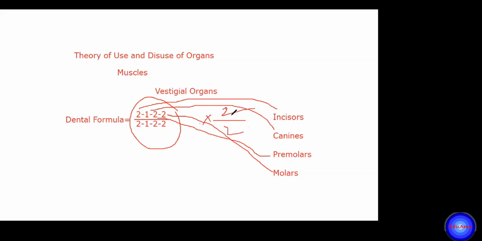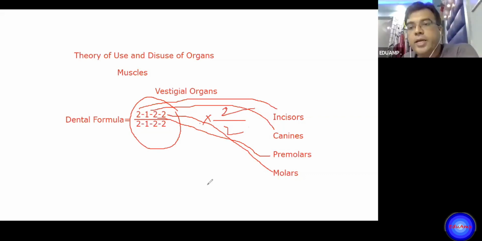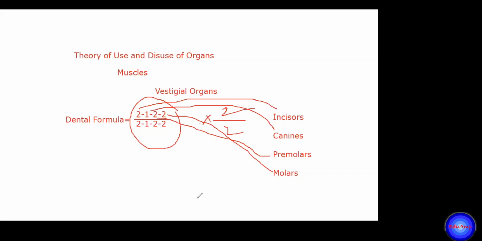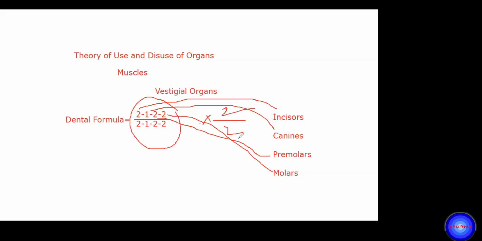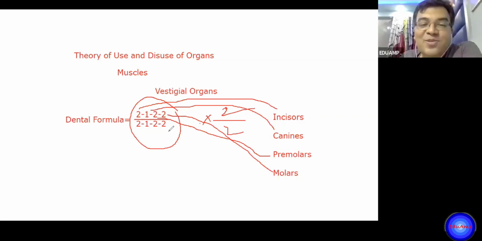लेकिन ये मैथमेटिक्स नहीं है कि आप 2 और 2 कैंसिल कर दोगे. If you do that, what will happen? दांत टूट जाएंगे आपके, दांत कम हो जाएंगे. अरे भाई तुम 2 और 2 कैंसिल कर दोगे तो दांत ही नहीं बचेंगे ना. Is that clear? So 2 1 2 2 upon 2 1 2 2.